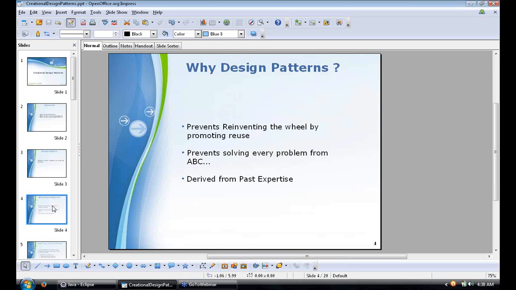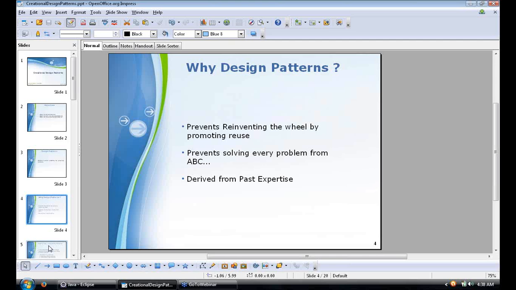And again, these are all proven solutions. You don't have to doubt them as long as you are able to apply them properly. Remember, design patterns do not have any kind of virtual machines or compilers to verify and say, hey, you've done it correctly. In fact, you could simply create some ABC pattern and call it factory pattern. You could just create a class and call it factory method. Nothing is going to assert that it's indeed the factory method pattern. And that is why I feel that it's of paramount importance that you understand what design patterns are, why you should use design patterns, and which design patterns to use.